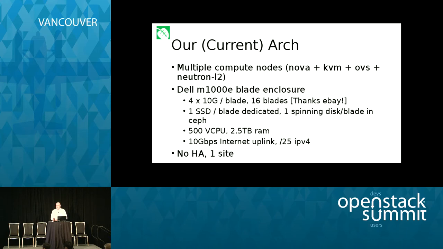And then it all sits inside a Dell M1000e blade enclosure. So for those of you who haven't seen that, it's a 10RU thing. It makes a bit of noise. And it's got A1, A2, B1, B2, C1, C2 switch fabrics. I just use the A and B fabrics. So each of my blades has 4 by 10 gig to the backplane, which is enough for our application. And most of it was actually acquired on eBay. Believe it or not, companies that are going bust or off lease or whatever, you can buy the stuff for not a lot of cents on the dollar, and it comes.